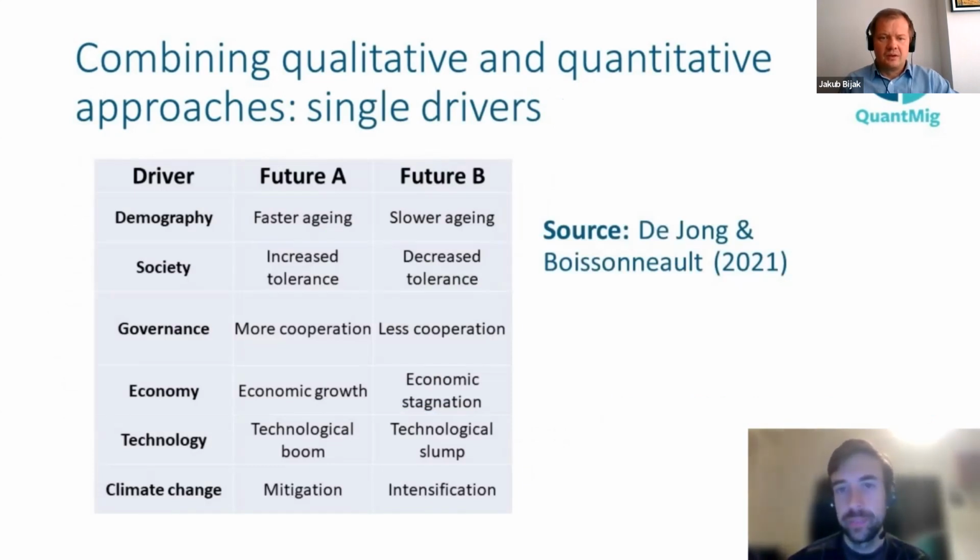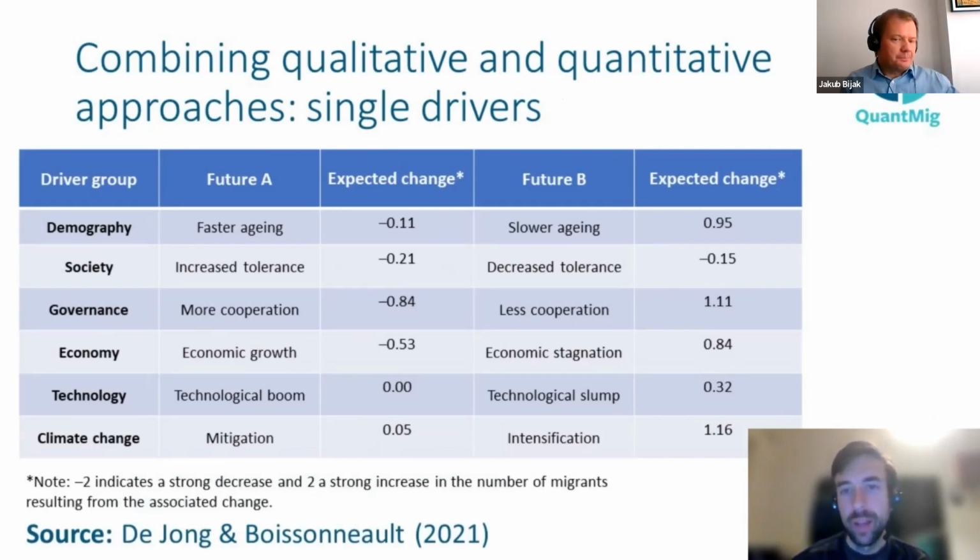As a second example, De Jong and Boissonneau identified plausible directions of change in a set of 6 drivers, and then asked experts to evaluate the potential impact on migration to Europe. However, this approach makes it difficult to tell how drivers may reinforce or cancel out each other and impact migration. For example, taken together, economic divergence and lower political stability can have a greater impact on migration flows than each taken separately.